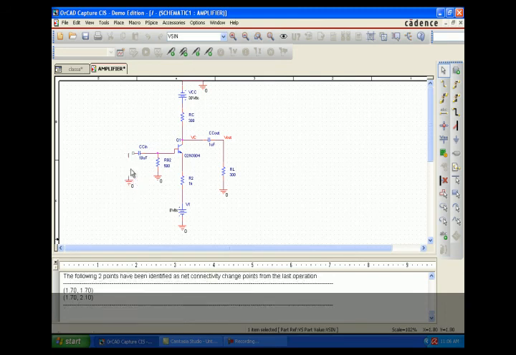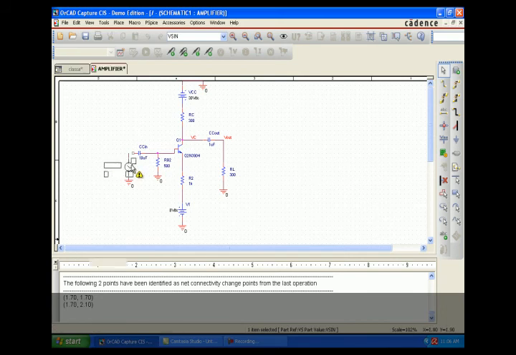Now add the simulation, chapter 10, amplifier power. Simulation from 0 to 1 millisecond, with a ceiling of 1 microsecond, we can do that.